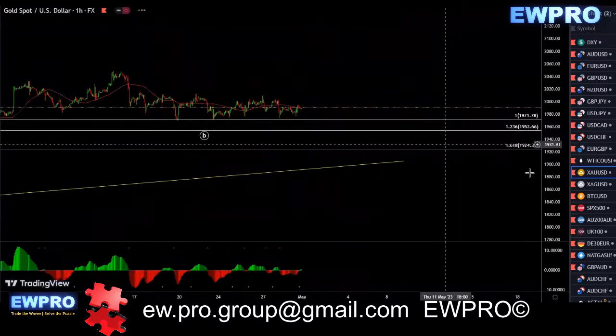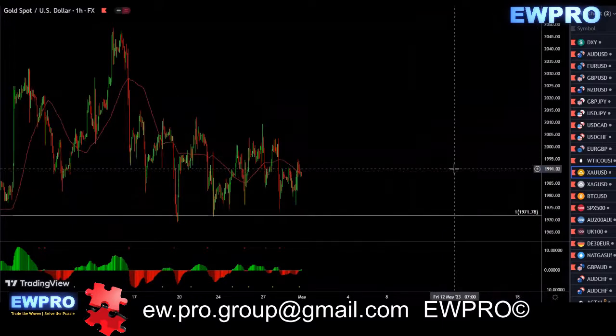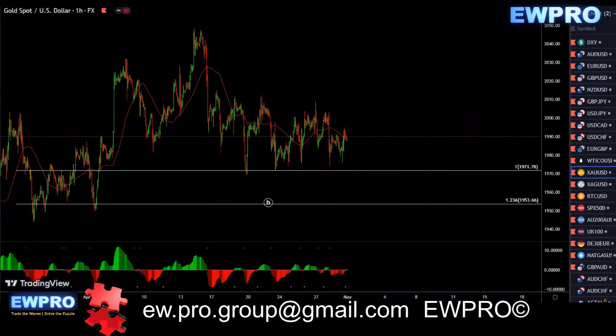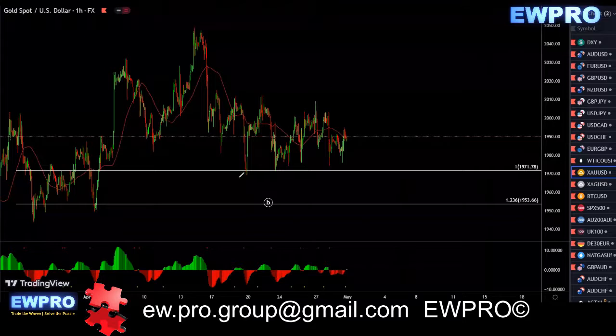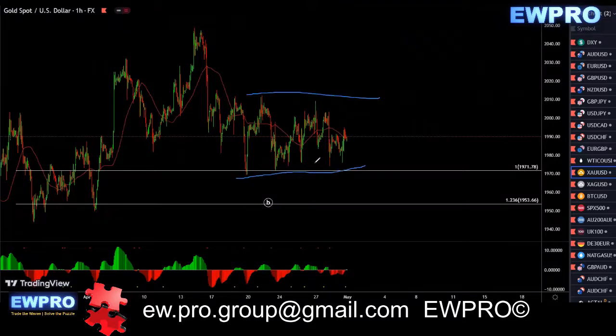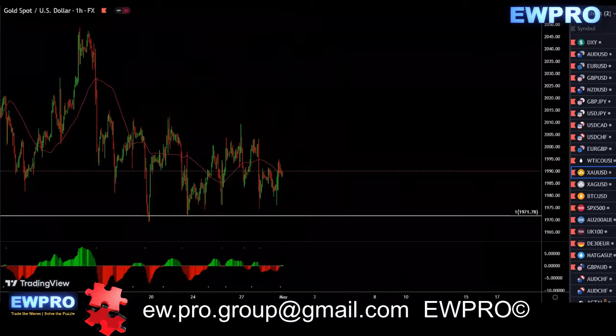On the H1, there's nothing to buy yet. That's the problem. There's no setup to buy. I'd be just staying out of it. At this stage, ideally it goes down and breaks this low again, then gives us a nice impulse up, correction, and then we can look for the buy. Until that happens, it's very risky to buy. There are no setups in it.